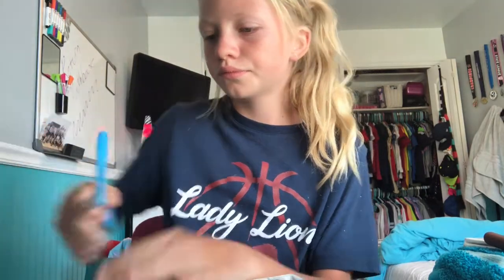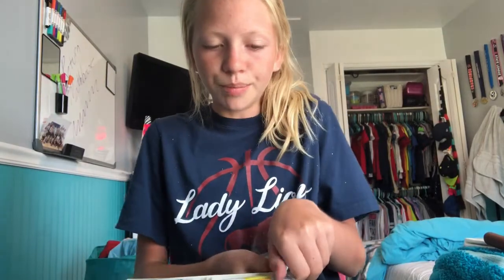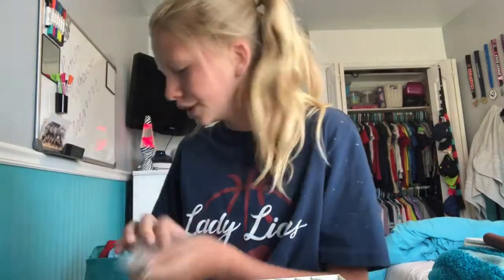So there you go. I love carrying off this plastic. It's so satisfying. There are a lot of colors here, and the tubes are actually bigger than the normal acrylic paint brand, not the Shuttle Art brand. Don't know what was wrong with me there. Woo! There are a lot of colors. Garbage can. Okay.